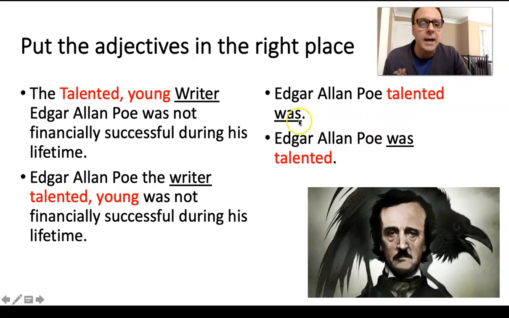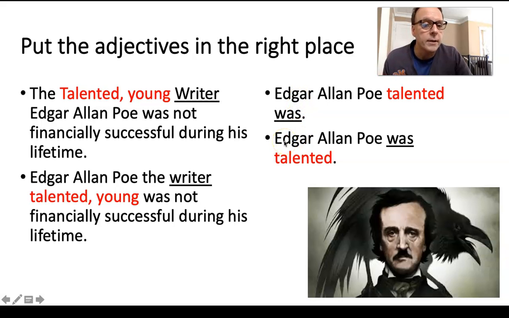Edgar Allan Poe talented was. Edgar Allan Poe was talented. So again, if you read this, you might think this sounds a little bit like Yoda, the way he talks, because he sometimes changes. If you know Yoda from Star Wars, he will change the syntax or word order around in his sentences. So it can sound like that, right? Edgar Allan Poe, talented was. You might have heard that famous one, try not, do, or do not. But talented was kind of sounds like that Yoda, and so we know it's the wrong order. You can just hear it.